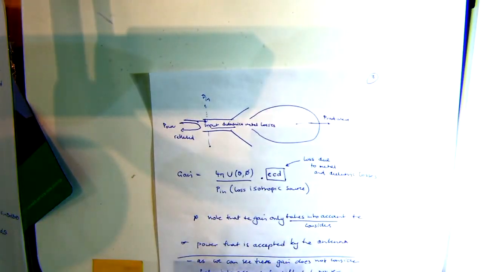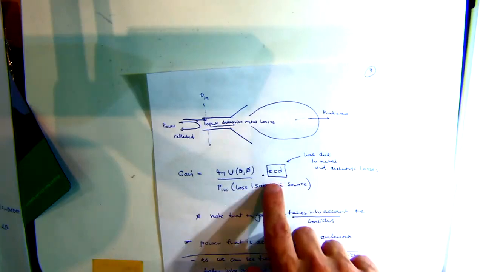So essentially, if we've got an antenna, and we'll talk about transmission lines and impedance matching in the next few lectures, when you're talking about the gain of an antenna, the power is the power that's actually been accepted into the port of the antenna. You don't take into account the incident power, where there might be a component which is reflected back. The gain is essentially the directivity multiplied by the efficiency of that antenna, which is due to either dielectric losses or resistive losses in the actual antenna structure itself.